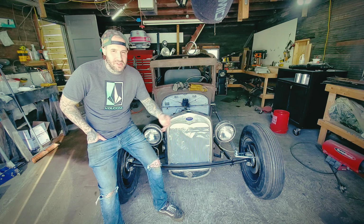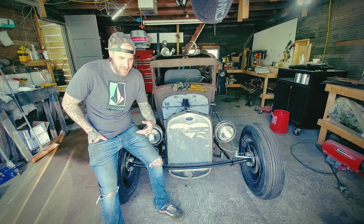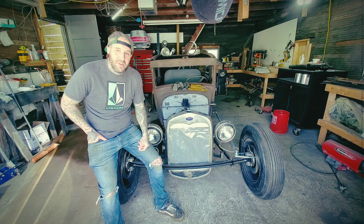I'm still waiting on parts, so obviously it won't be on this day. But you know, I have to wait like 4 days after this day for the steering arms to come in. Once the steering arms come in, I can. You get it.